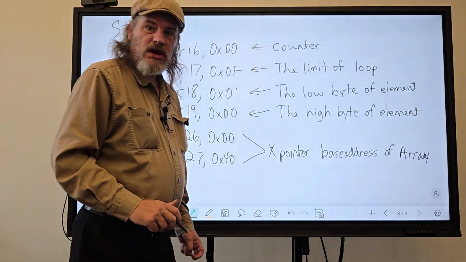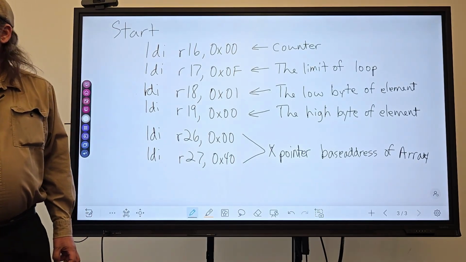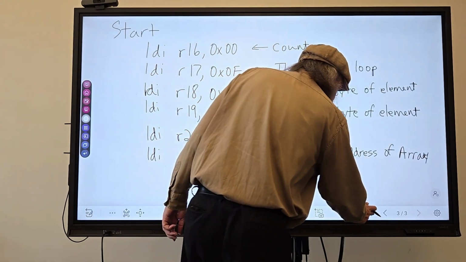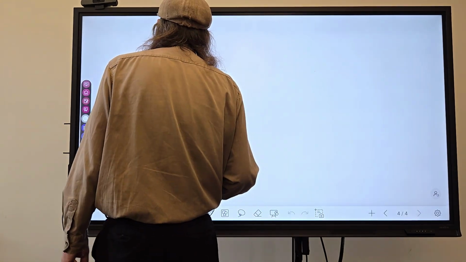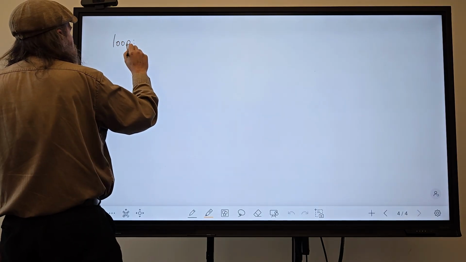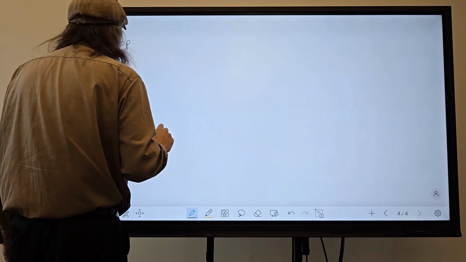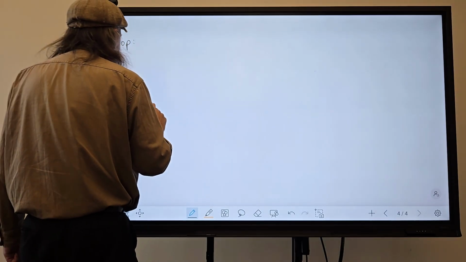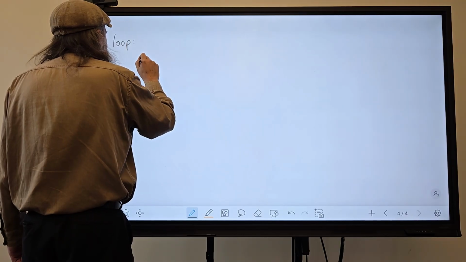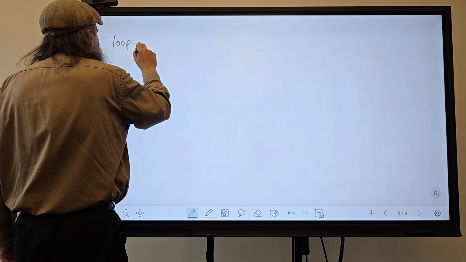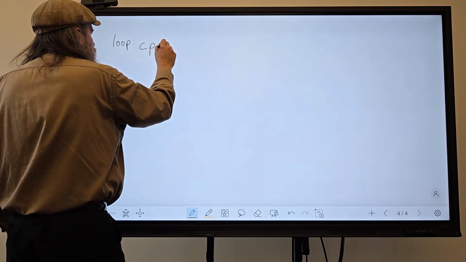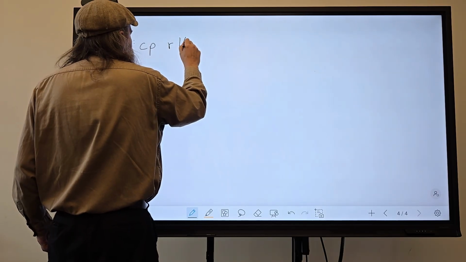And then you start your loop. Loop. You would compare R16 and R17.